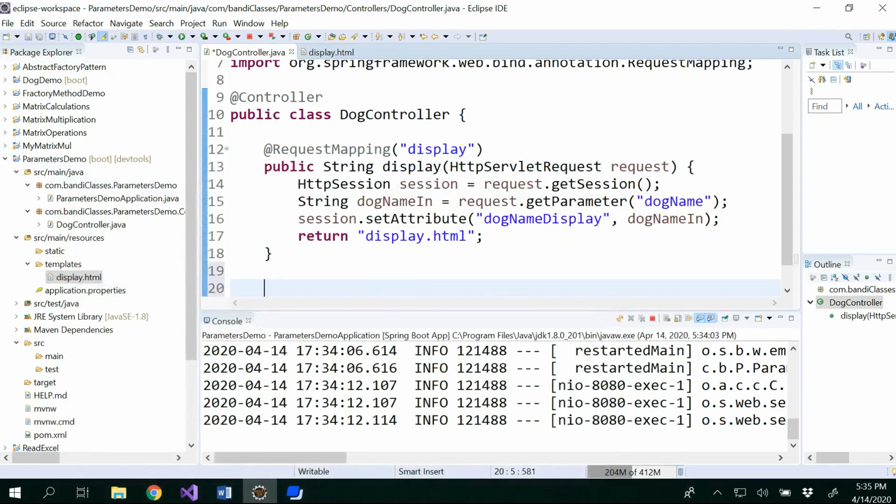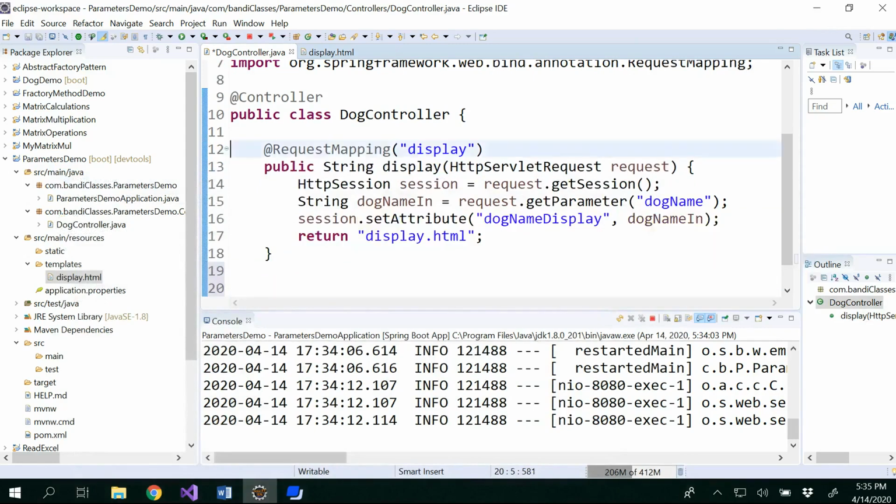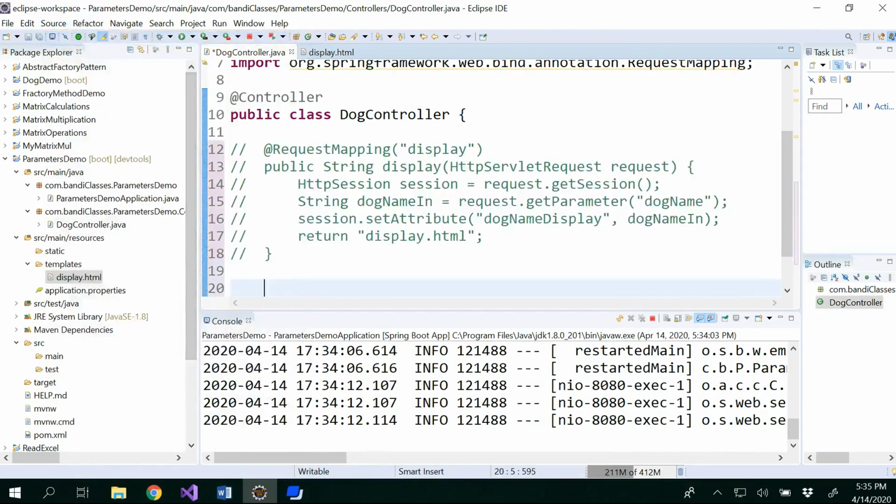Okay, so there are three other methods that we could do, and we will see that. Let me comment out this code first. And I want to create my controller one more time.